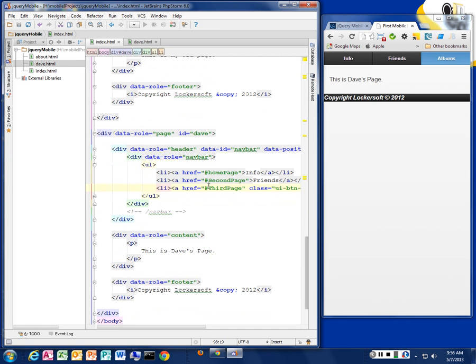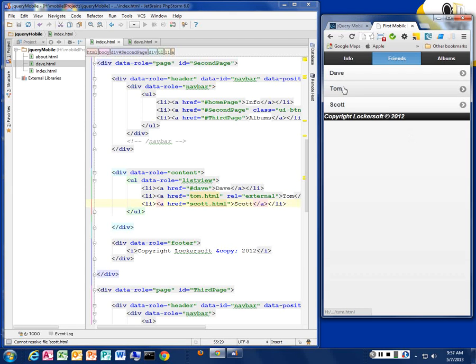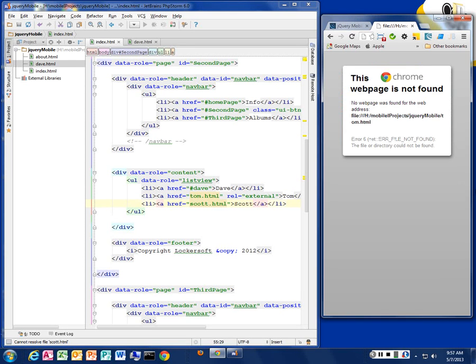So let's fix that on our Dave. So we add a rel tag. That's the wrong word. That's fine. We can rename Dave.html. Yeah, well, I have Dave going to an internal page. So go to my friends. Tom goes to Tom, which, I don't have a Tom.